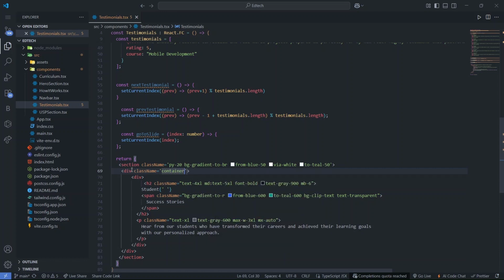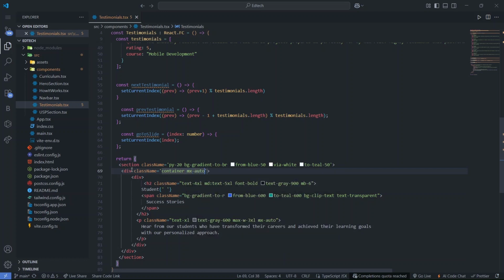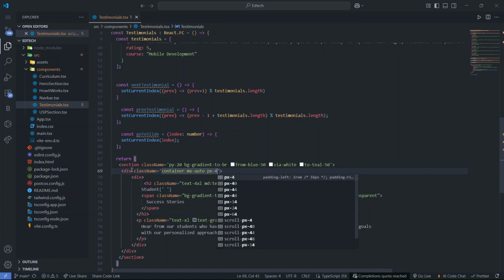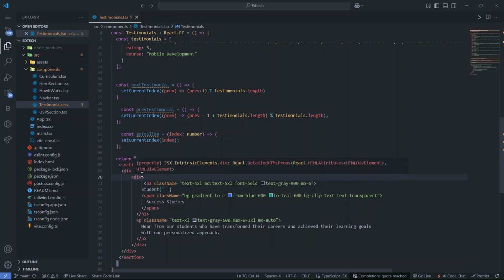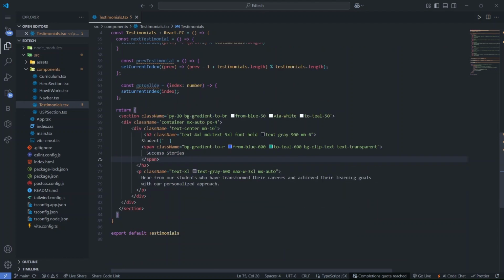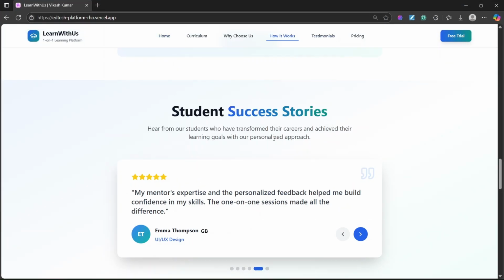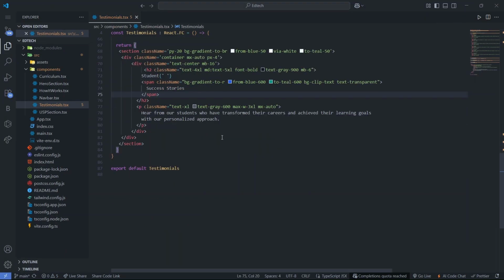Container, then we can write mx auto, then px4. Then for this you can write class name, text center, and margin bottom 16, right? So we have this like other sections, the heading and the paragraph. Now we have to create this div, right? So let's create that div.